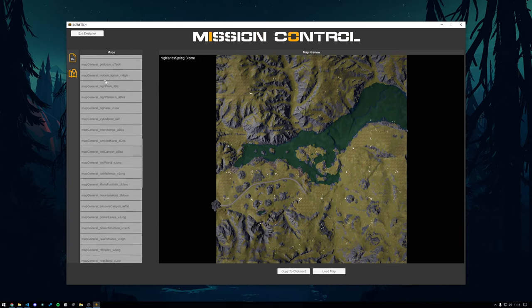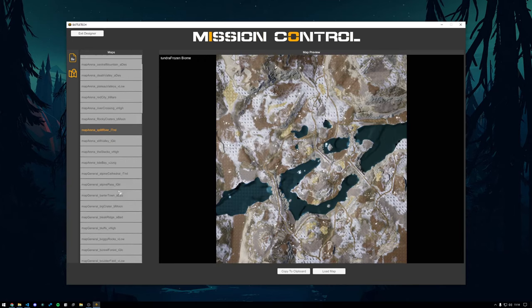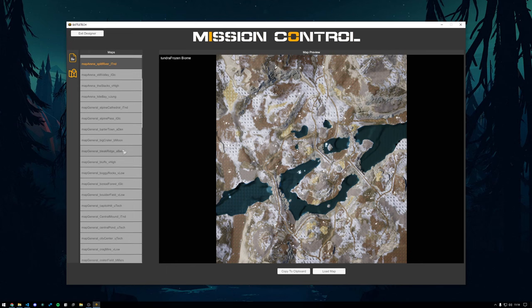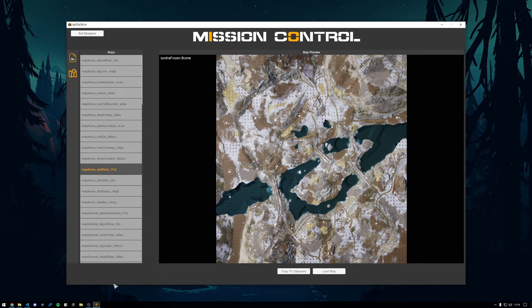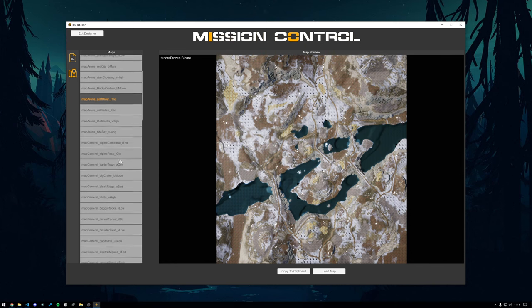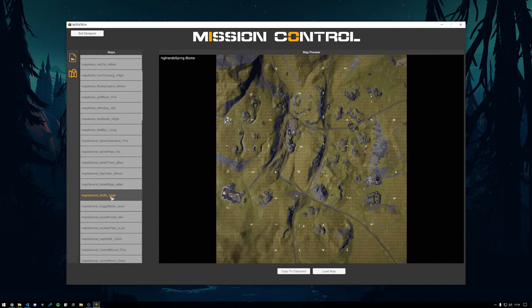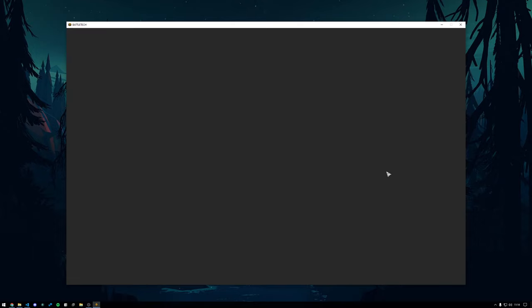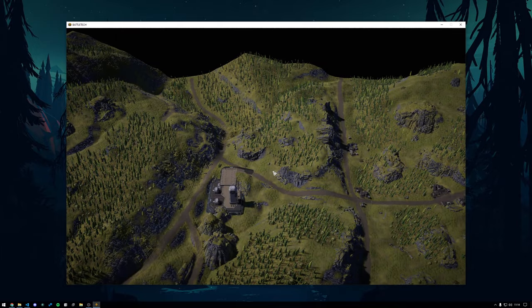So pretty cool. Just for this race, I've already decided I want to use one of the maps. I just need to find it, and it's the Bluffs High. If I ever wanted to, I'd say okay, this overview looks quite good. If that was good enough, brilliant. If not, you can load into the map and have a look. So we're just going to have a quick look around. This is what I did a bit earlier.